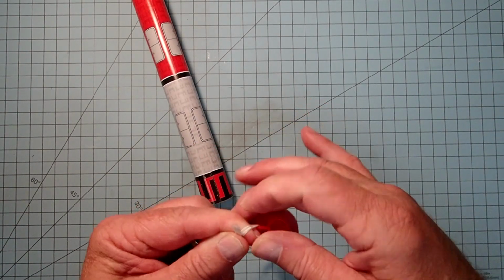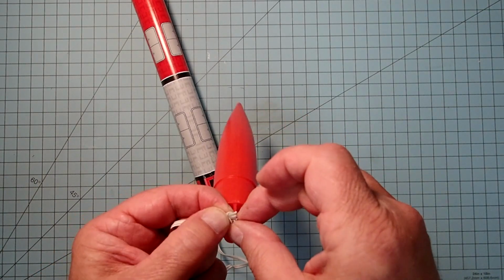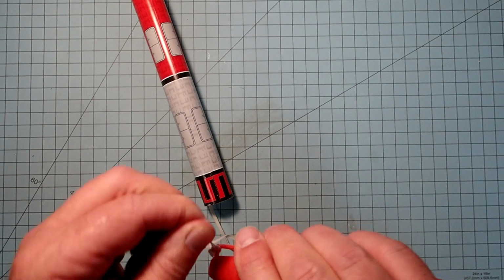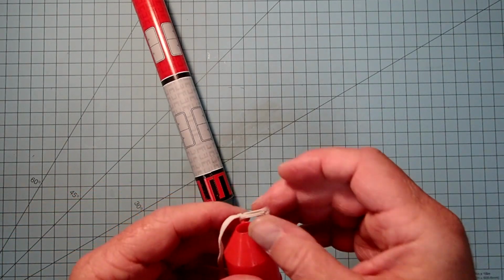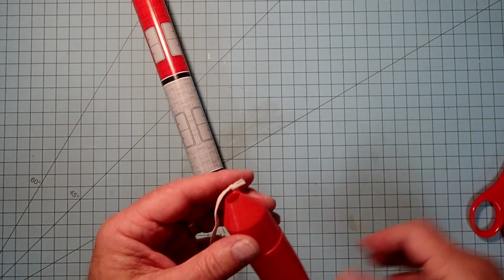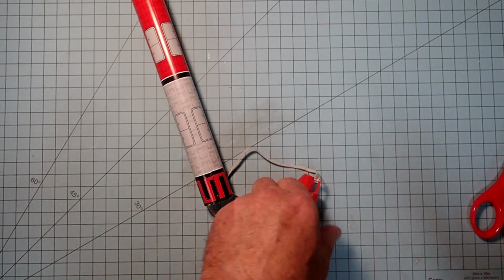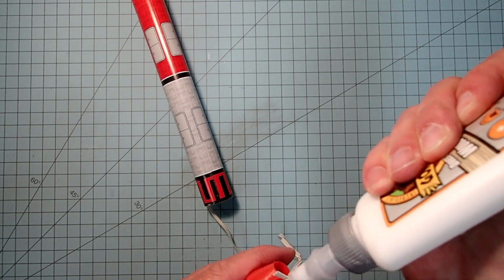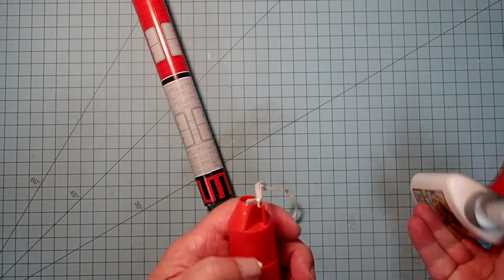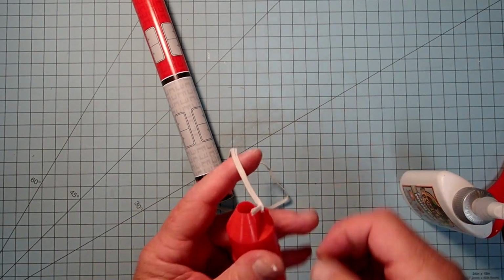Just use a couple of half hitches or a double knot. Alright, cinch that down really good and tight, pulling from multiple directions here. And then if you have more than about 6 millimeters or 1/4 of an inch here, go ahead and cut that back, but not all the way to the knot. And then, like we did on our shroud lines, go ahead and just put a little dot of glue right here. Okay, and again, use white glue or wood glue for this. The other glues will deteriorate the elastic. We don't want that.